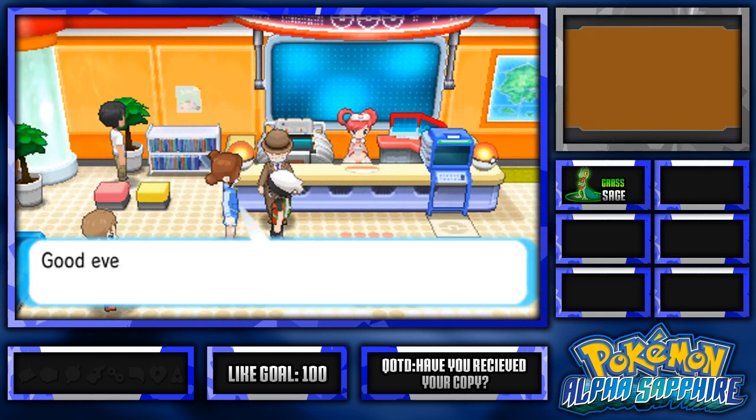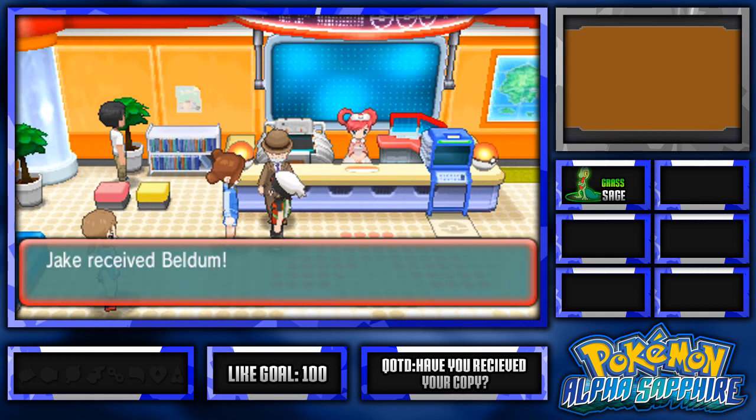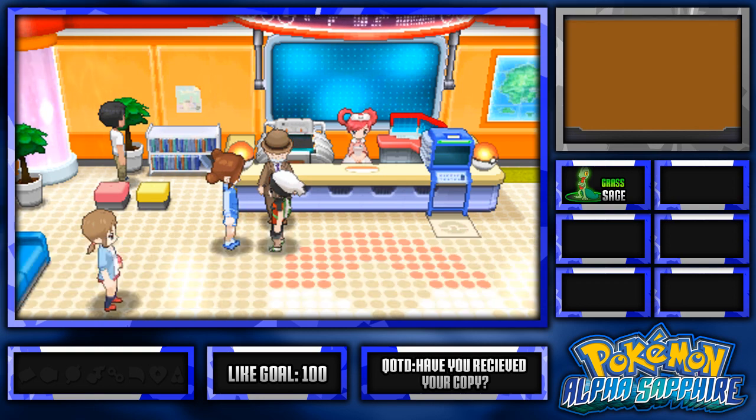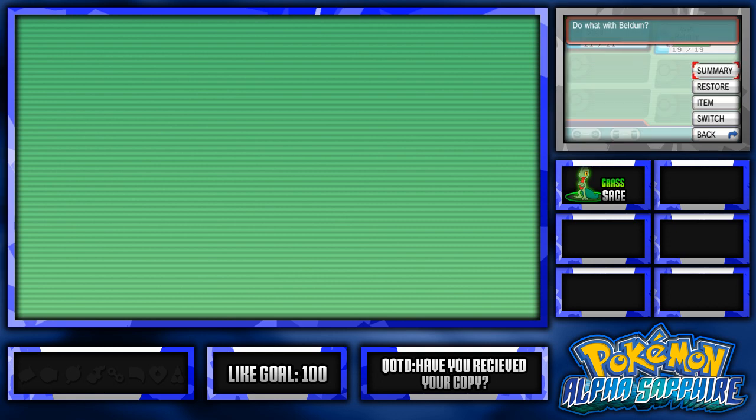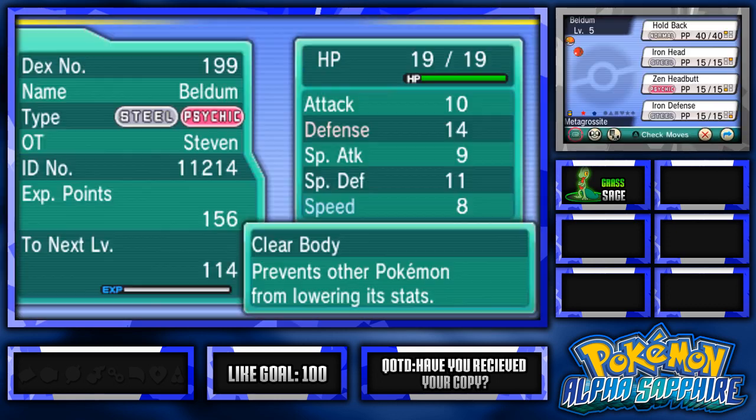So right here is where we receive our Beldum. Yes, I am Jake. There we go, Jake received the Beldum! And just like that, we receive our Beldum. Now, we can't give it a nickname, but we can definitely check out its stats and stuff like that. If you want to go for a special stat, then you can go for it.